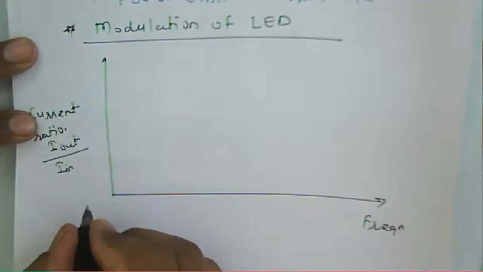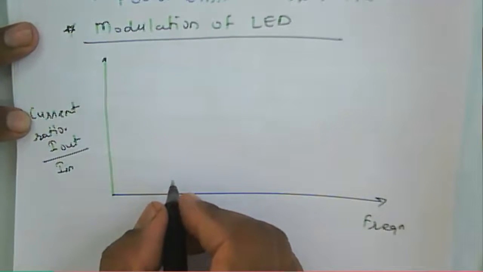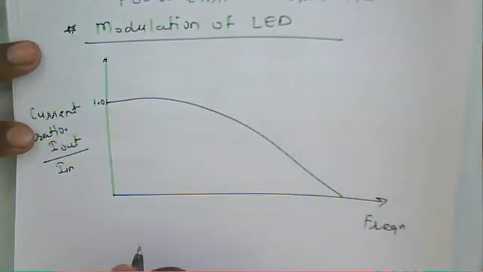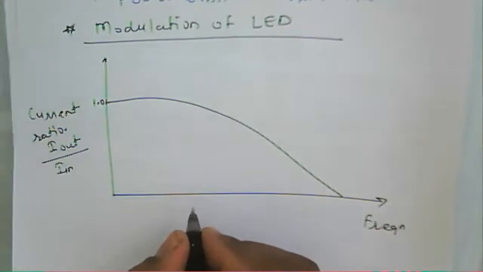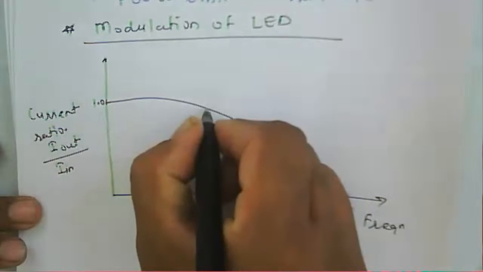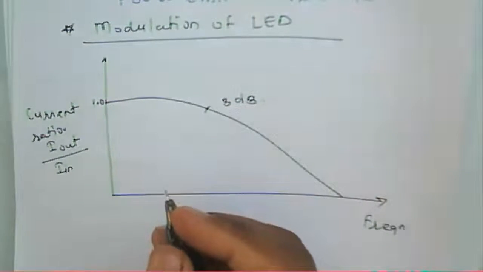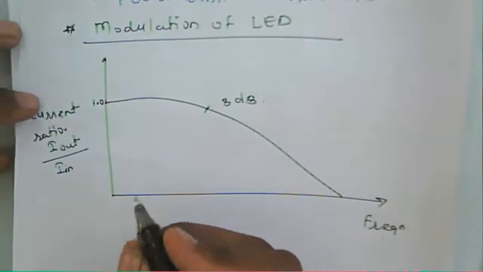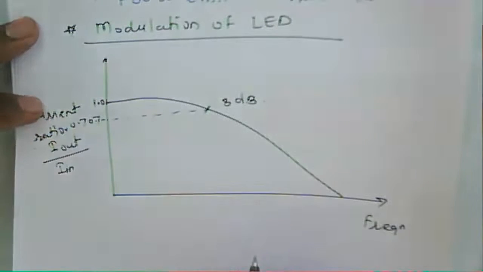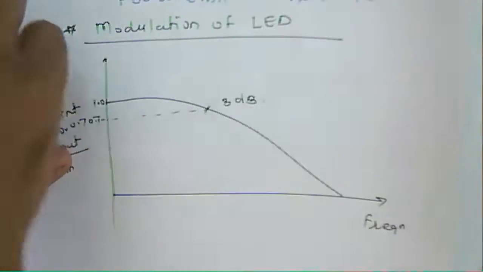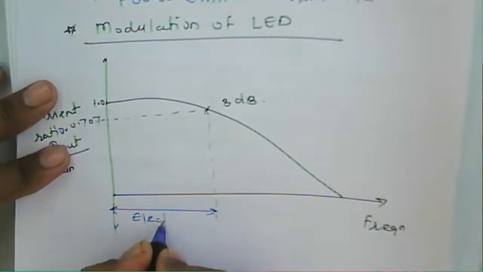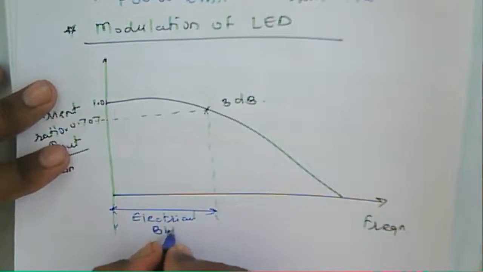So in general, we can calculate that with respect to frequency. Suppose it is 1.0 now. Generally the graph is like this for the optical source. This is the frequency response of an optical source. For the electrical one, that is the 3 dB bandwidth point, so that will be electrically 1. If you obtain this 3 dB point, that is nothing but 0.7. And then from this to this, if you draw a line, that will be the electrical bandwidth.